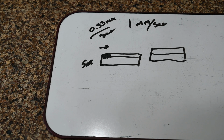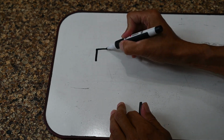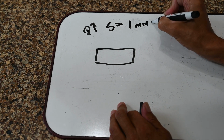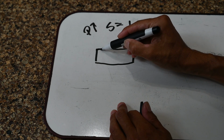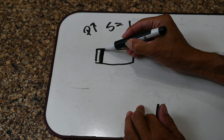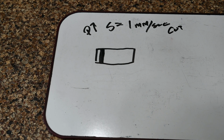Now, if we were able to increase the power, right? Let's say, again, here's our side view. If we can increase our power, so power goes up, speed is the same at 1 millimeter per second. But let's say we could increase our power to where it only took 1 second to go all the way through. Well, what would we have achieved then? Now we are cutting again. We can get all the way through, and now we can cut at 1 millimeter per second, right? Now you can see, if we keep increasing our power as we increase our speed, we'll be able to continue to cut.